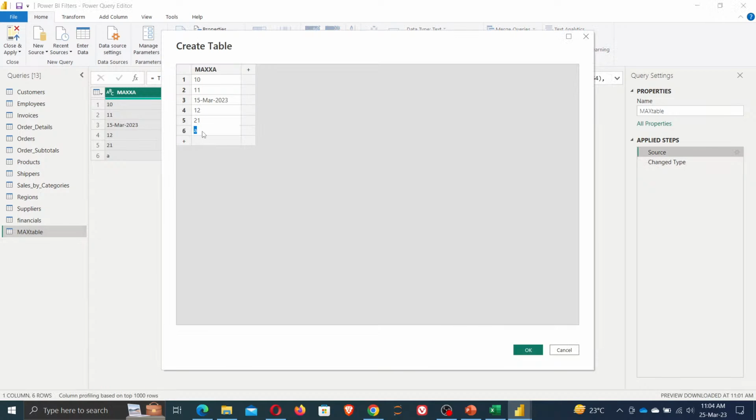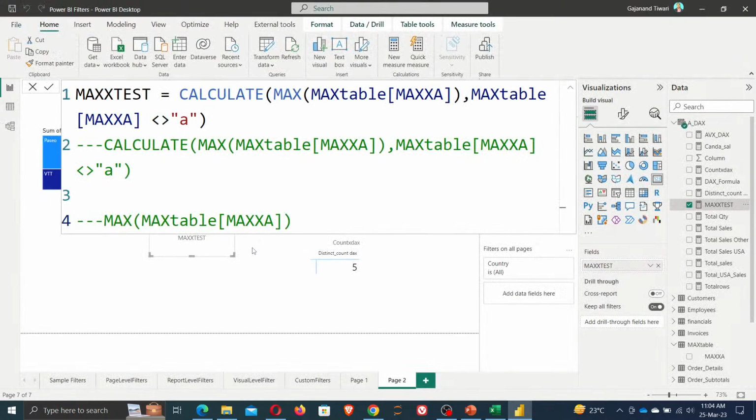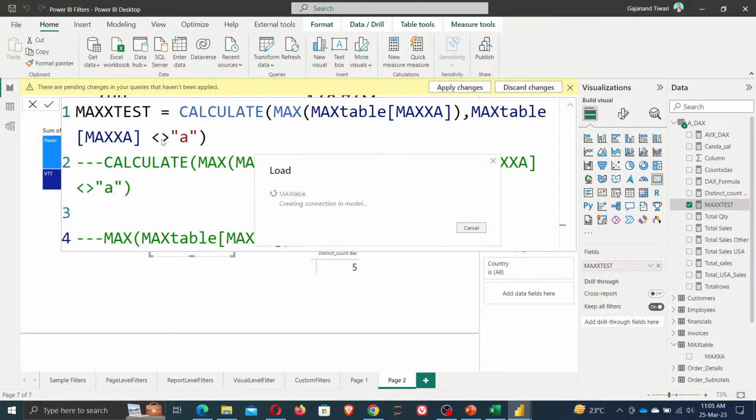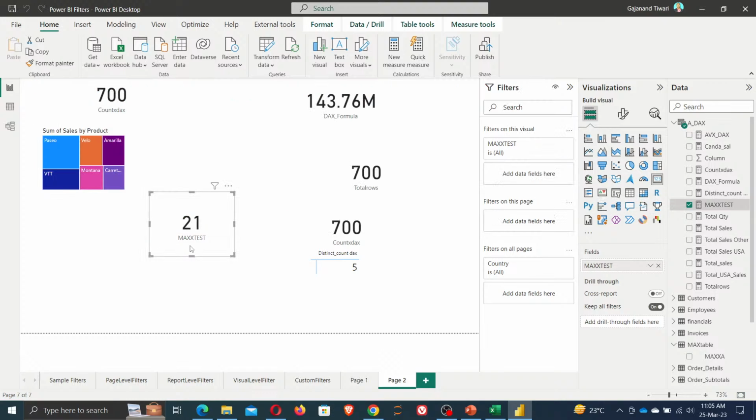So let's remove the blank. See this, if you have blank, then it will give the correct value. It means blank is not impacting, it impacts only the alphabets. The math function is not able to identify the A. That's the reason it gives the error. Not error, it just passed the A.